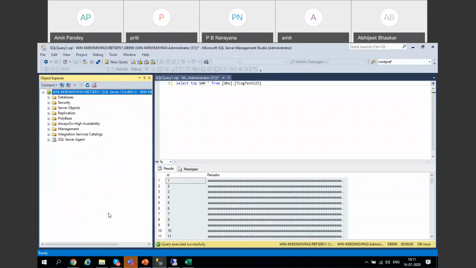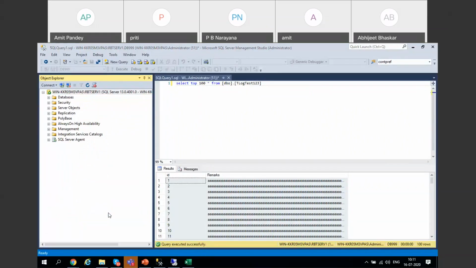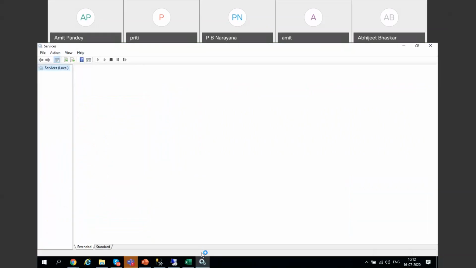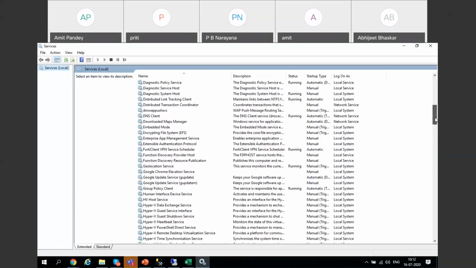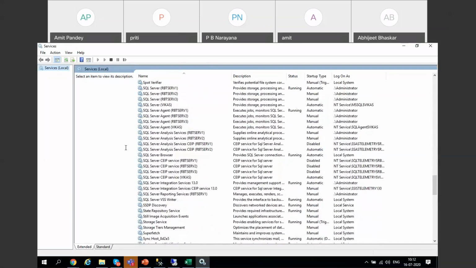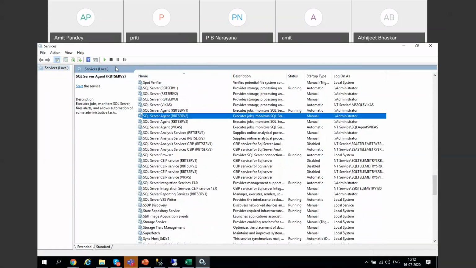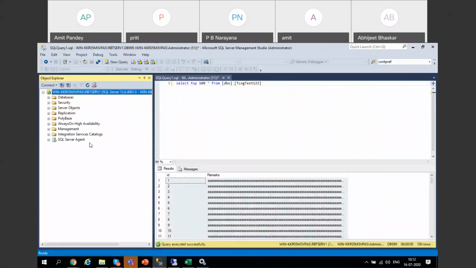So just to give you one more example. Now one thing you should know: when I say you use the export import wizard to send data from one server to another server, it means from your same screen you should be able to connect to both servers. Otherwise, how will you send it? You will not be able to send it. So let me start the second server also. From the same window you should be able to connect, otherwise you cannot send.